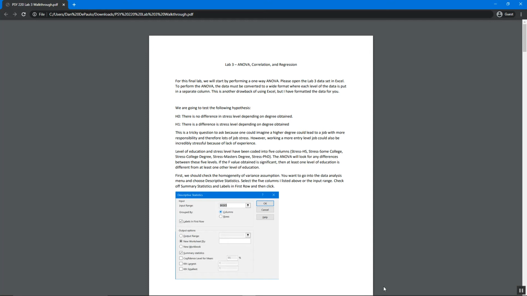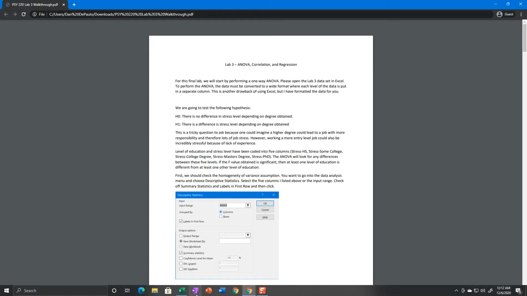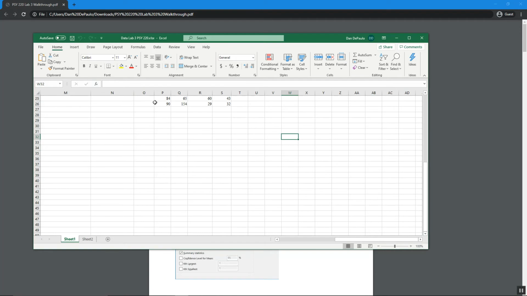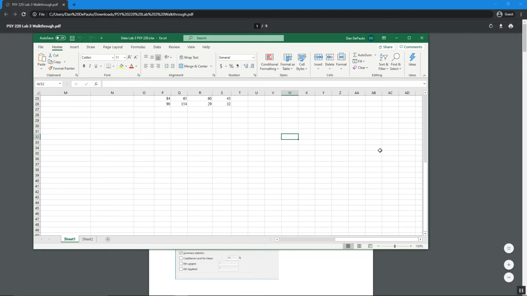So what I want to do is look at the largest variance of the 5 groups, or 5 levels, and the smallest variance, and compare them and make sure that they're not exceedingly different. I can do this first by running descriptive stats to find the highest and the lowest variance. We've done this already, so let's open the data set up. And we're going to run descriptive stats.